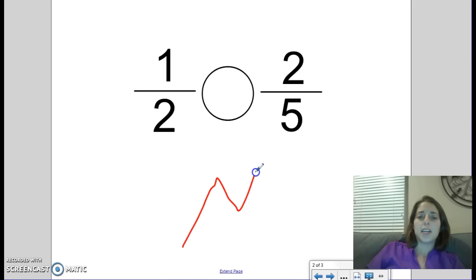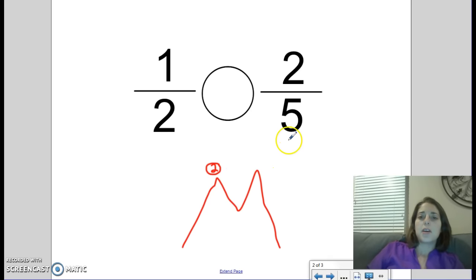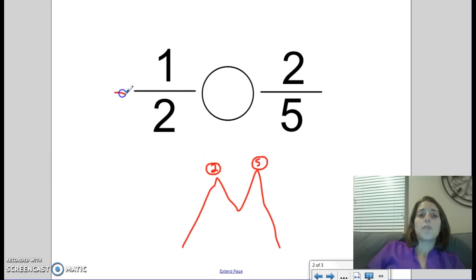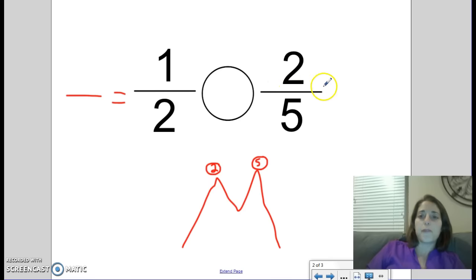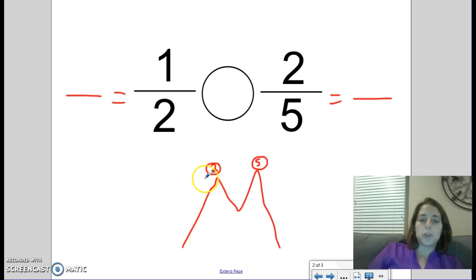So I know that instantaneously I'm going to draw my M. I'm going to take my denominator from this side and put it on that side of the M. I'm going to take my denominator from this side and put it on this side of the M. I know dreaded red, I'm going to end up changing both fractions to make new denominators that are the same as one another. So now I'm going to go ahead and list my first multiples of 2.